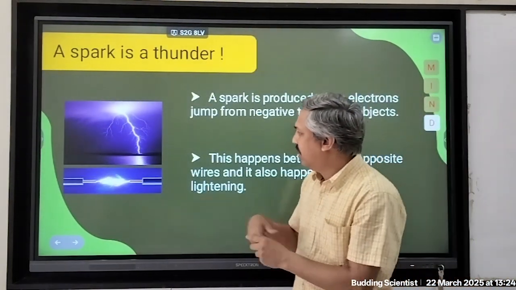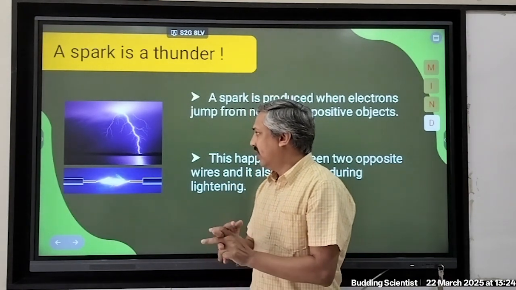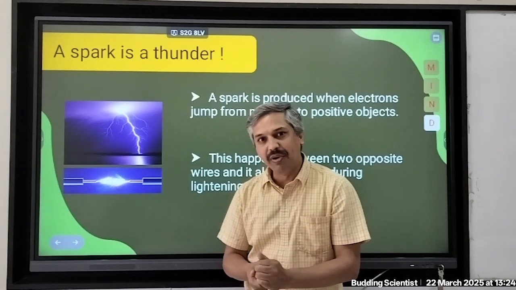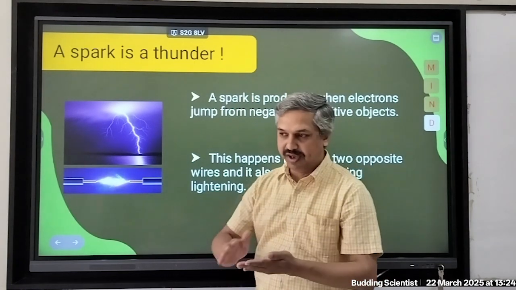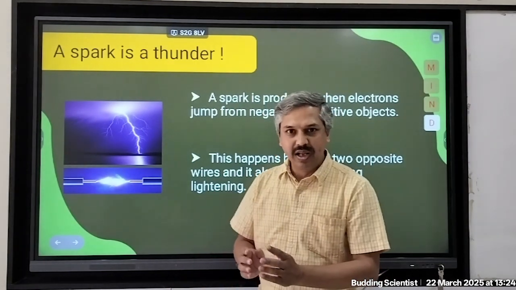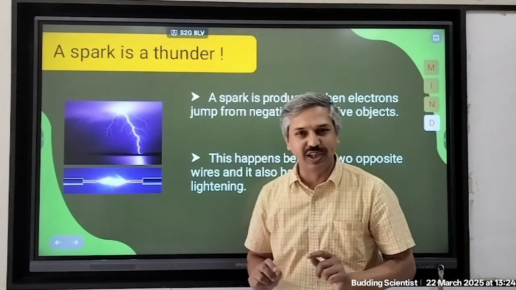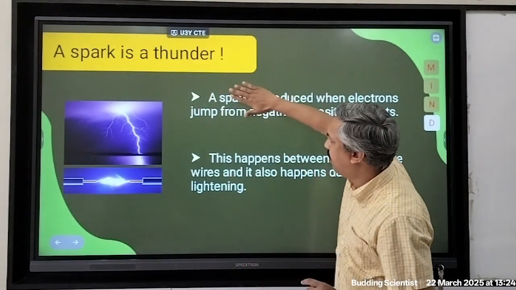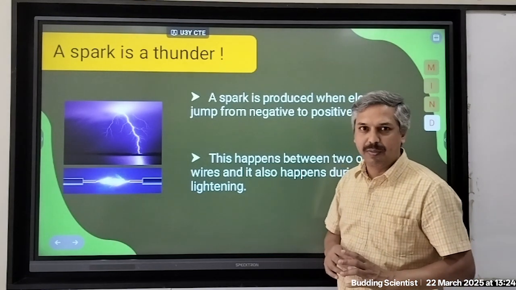This, I think, was the sealing of the deal for John Dalton. On that night, he saw that there was a thunderstorm. Before that, he had seen that when static electricity is formed, you rub two different surfaces against each other, and static charges are formed. When you bring those two surfaces very close together, a small spark is formed. You can see that spark when you take your hand very close to a screen like this. Even then, the spark can be formed.